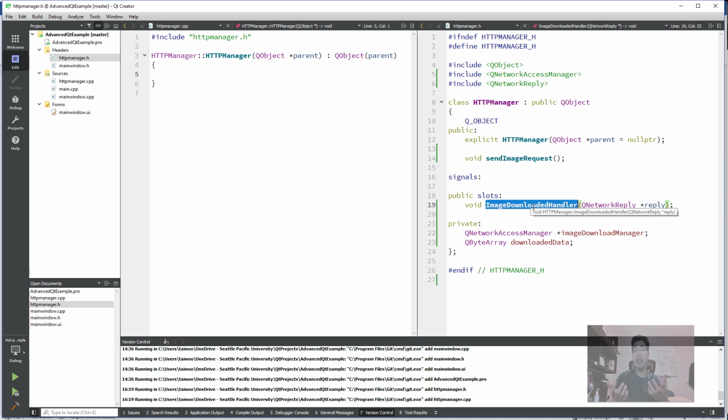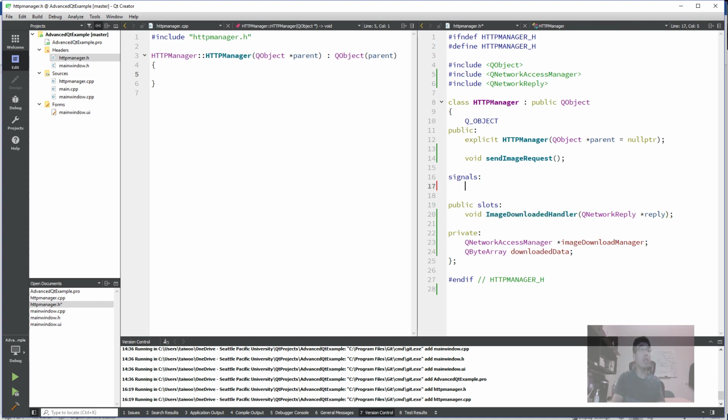But we need to be able to send a signal to the actual main window so that the main window can handle it: okay, we downloaded the file and now we have it. Then we need to tell the main window, hey main window, we have the image ready. This is your turn to take the image and have it displayed, right? If you remember emit in the table list and address list in the previous projects, we used emit. Emit means sending a signal. So we define here a signal that means we are ready with the image.